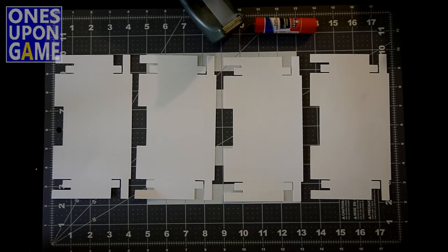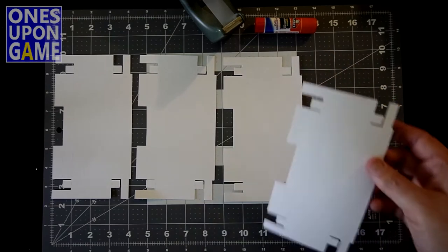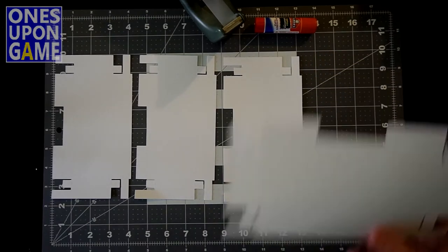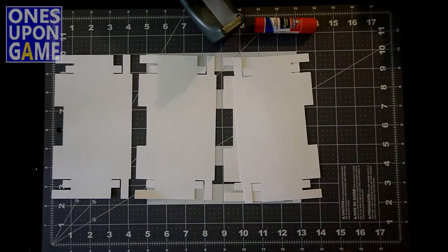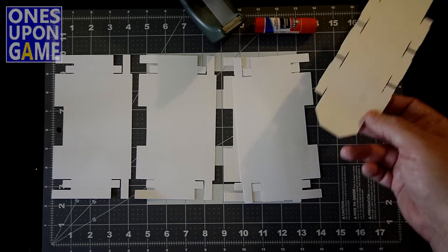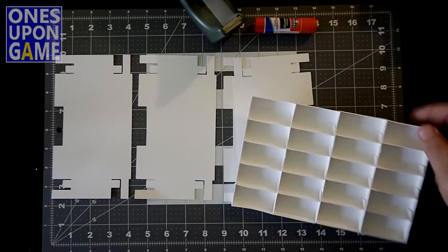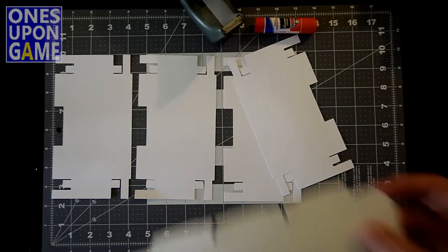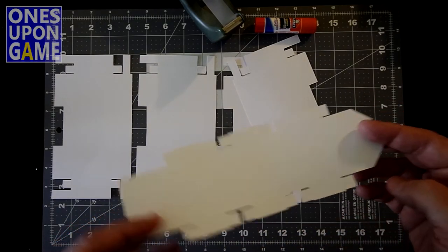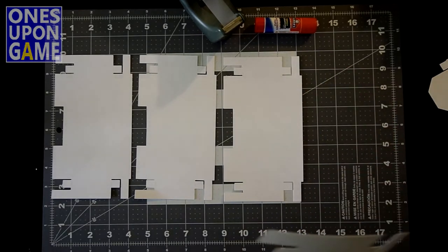So for each page that you print out, you're going to end up with one of these, which is the, I forget what I call it. It's been a while. Basically the section, excuse me. There you go. And you'll end up with one of these Battlestar Galactica looking cutouts, and these are going to be the divider sections that go in. These are the same no matter how many you use. You're going to get one for each section. These are going to be a little different depending on how you make it.